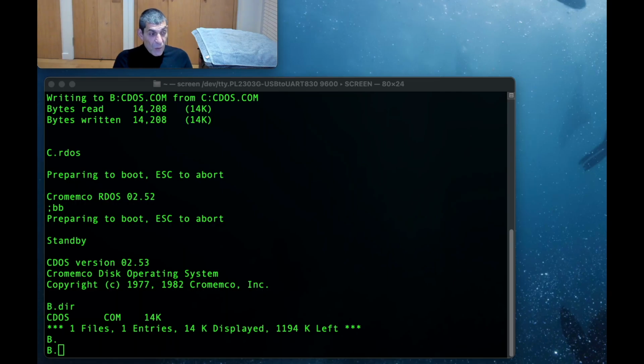So now what we're going to do is show you the computer rebooted into the predominantly 68000 processor. Again, Cromemco was quite clever when it migrated from Z80 to 68000. First of all, it had a product called Cromix, which was a multi-user, multitasking operating system, very similar to Unix. And that was running on a Zilog Z80 processor, which is an astounding feat. And then they produced this dual processor card having Z80 and 68000 processor.